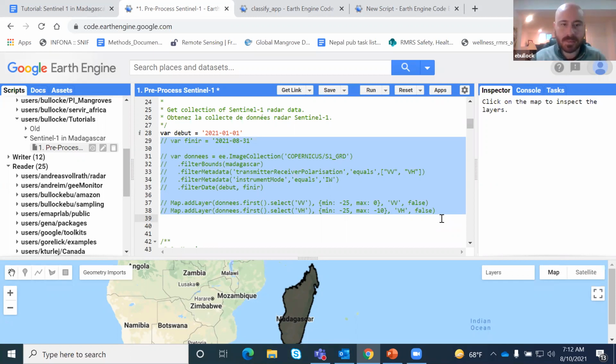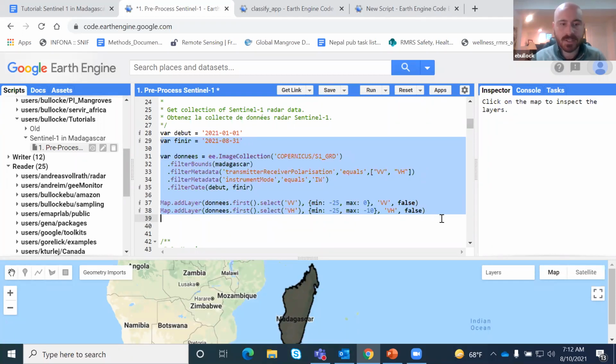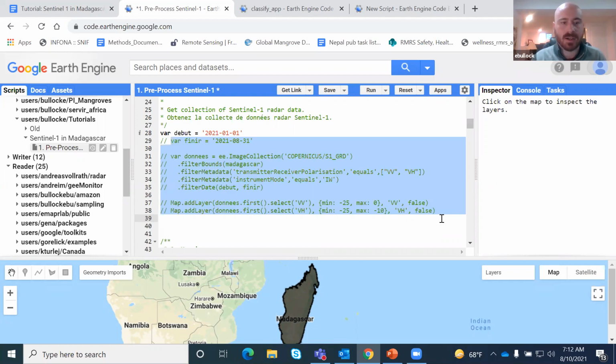And so on a PC, you can't see my hands, but it would be Control and /, that will comment or uncomment everything you have selected.